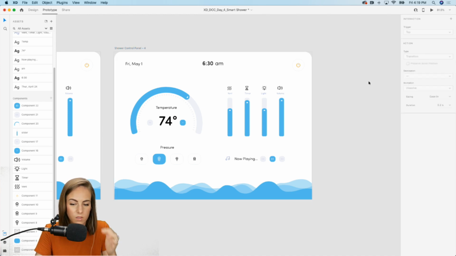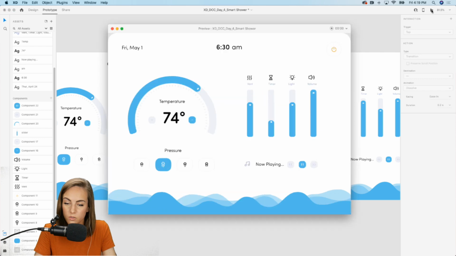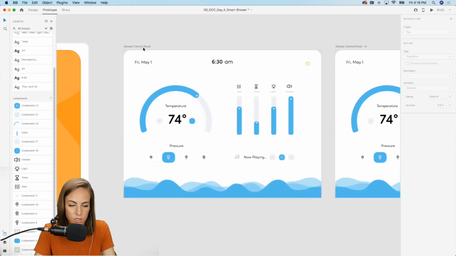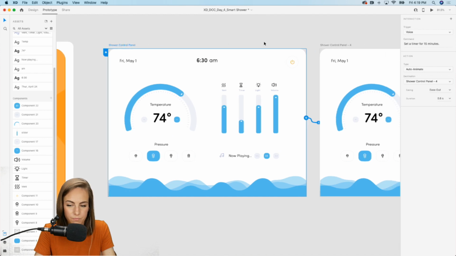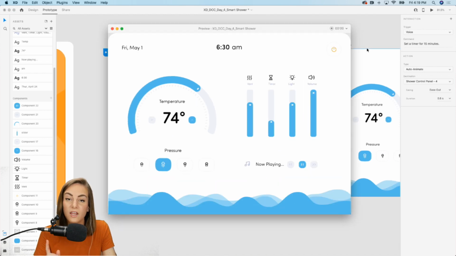Okay. So let's practice this one. So just press the preview. And actually I want to make sure I'm starting from this one. So press that preview. And again, I'm holding down the space bar. So we'll say, set a timer for 15 minutes. And then it slides on up. Set for 15 minutes. Okay, so hopefully you guys could hear that from my microphone. But it said a timer's been set for 15 minutes.